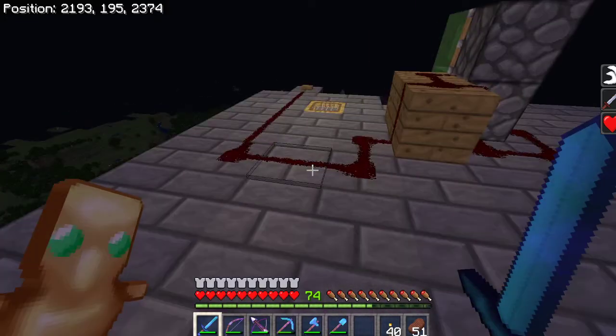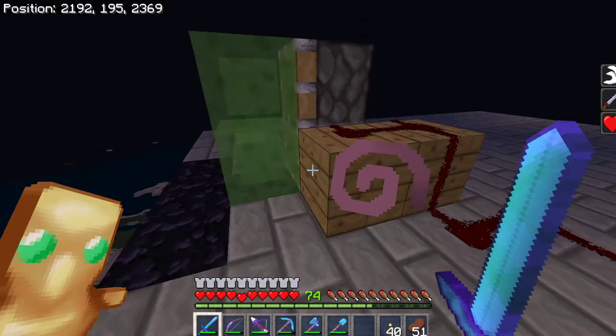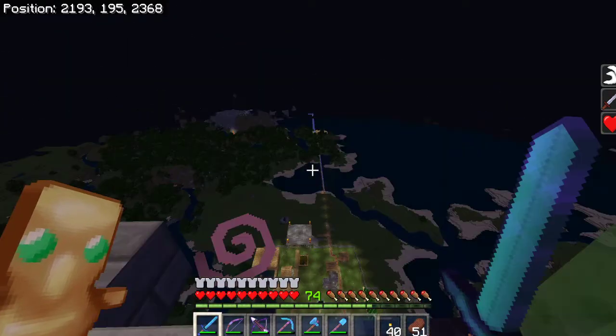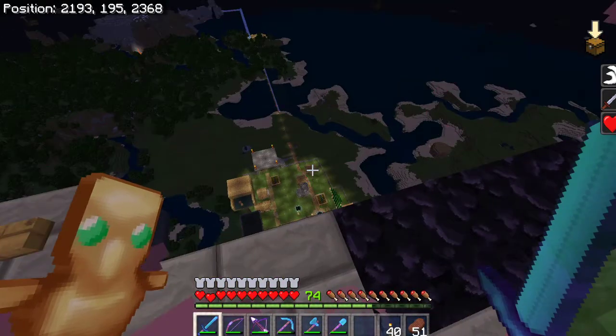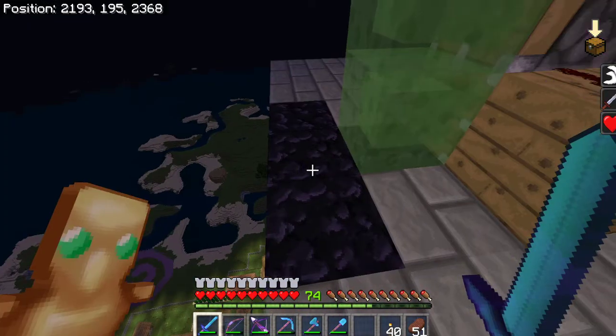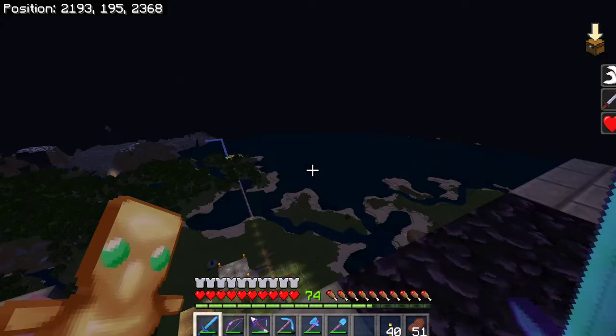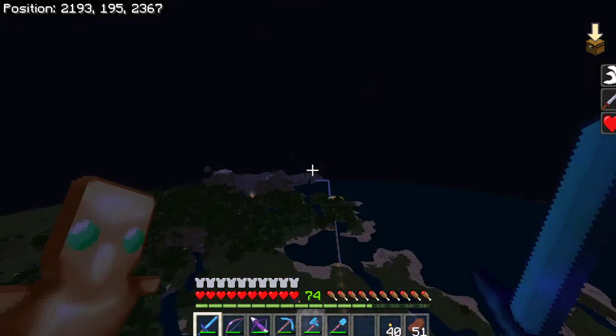Okay. So now we're in the top layer. So basically I made this contraption so I press this button and it'll shoot me off. And what I mean by shoot me off, I mean I'll have my elytra equipped so I can go like all the way down there super fast.